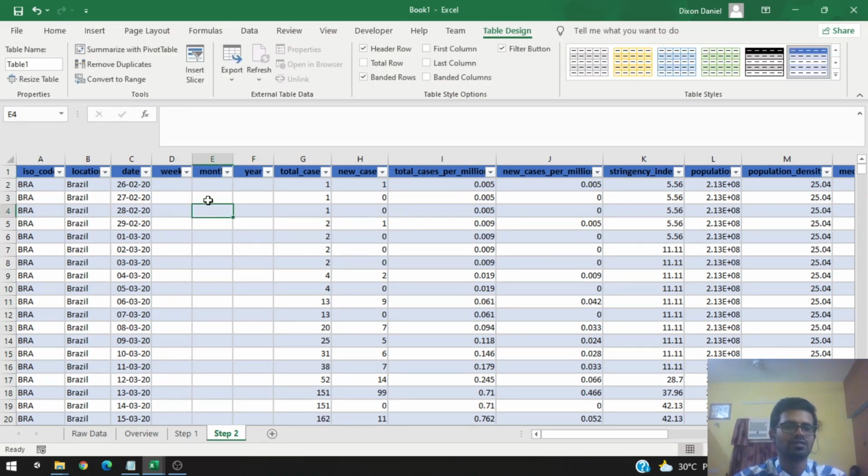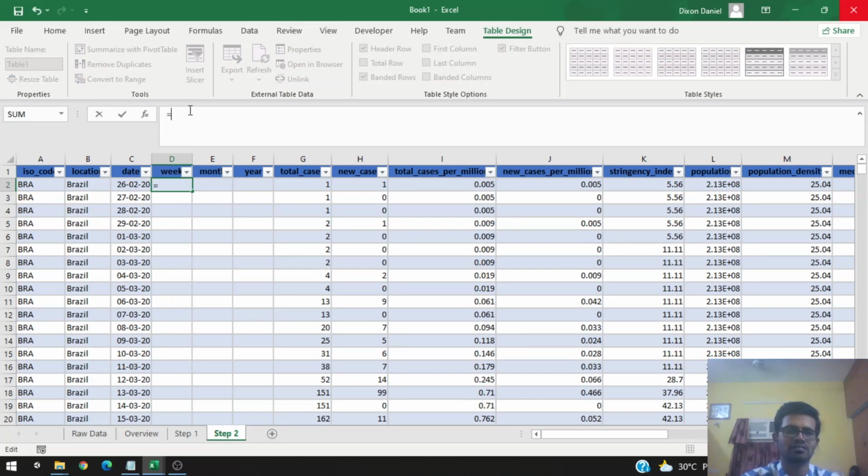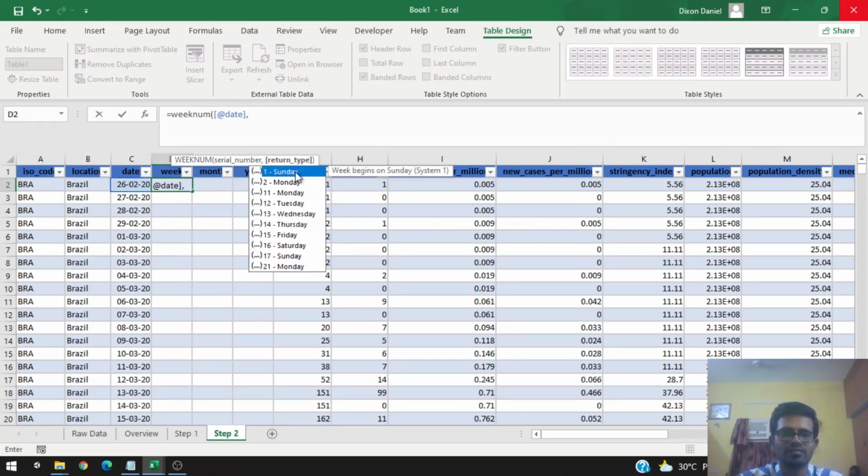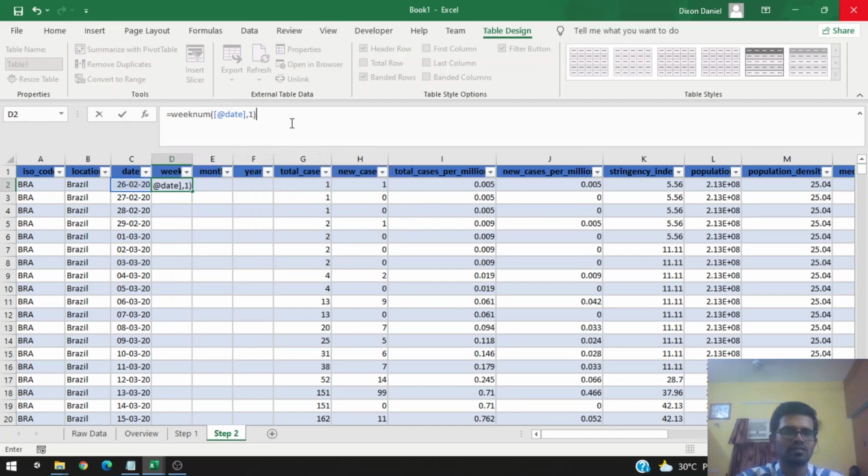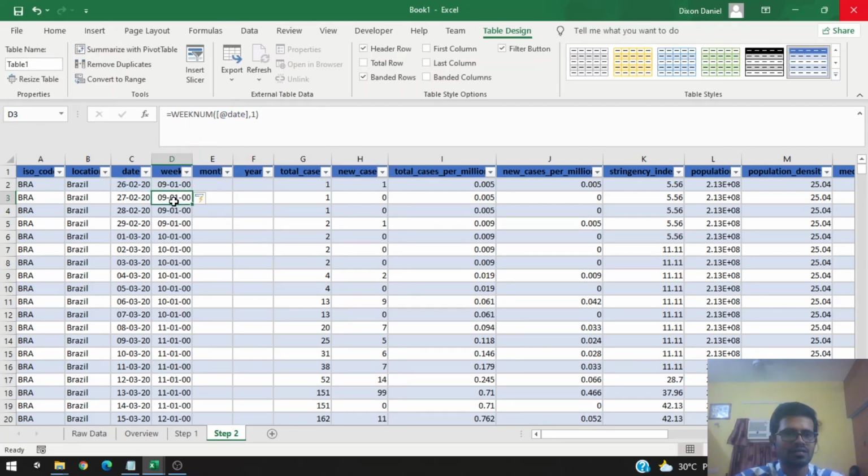So we have these 3 new columns. To extract the weeks, we use the Excel function WEEKNUM, and let's give this date value, comma, and the week starts with a Sunday. Let's give 1 and click enter. As you saw, the function got applied to all the rows.